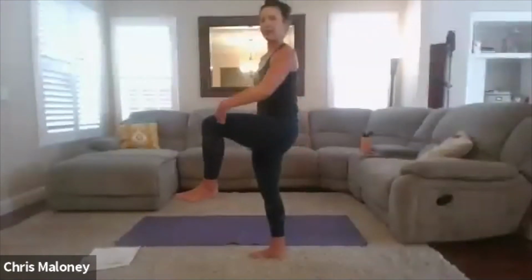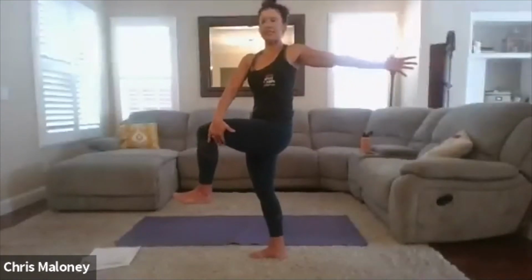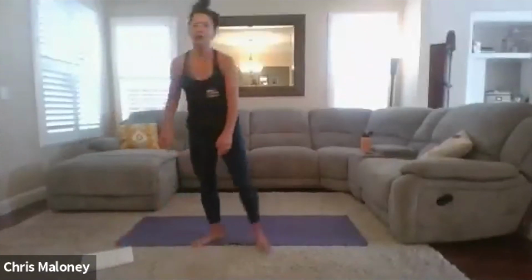Give me a 90-degree angle in that knee. Flex through the foot. Opposite hand goes on the outside of that knee. Back arm reaches, open up to the side, pressing some resistance into that bent leg. 8, 7, 6, 5, feels so good. You got it. 4, 3, 2, 1. Release. Good. Good, good, good.